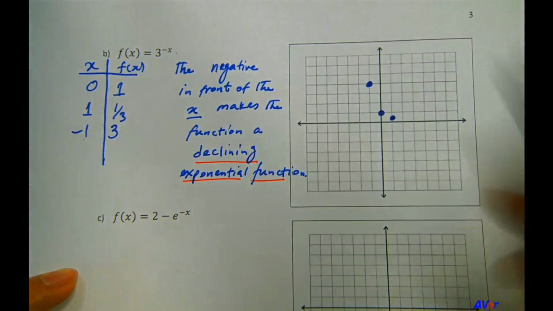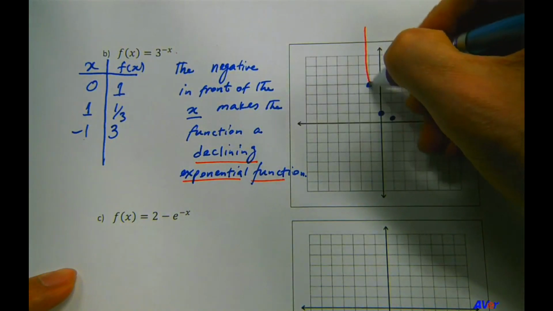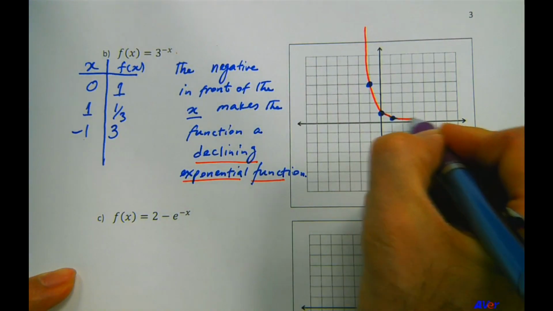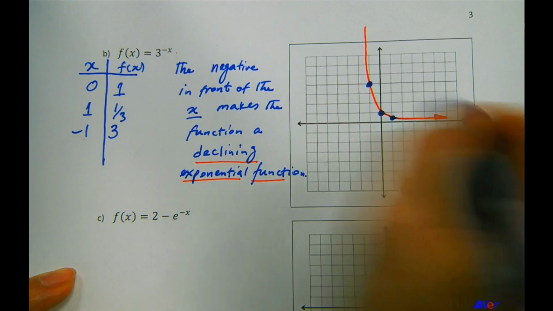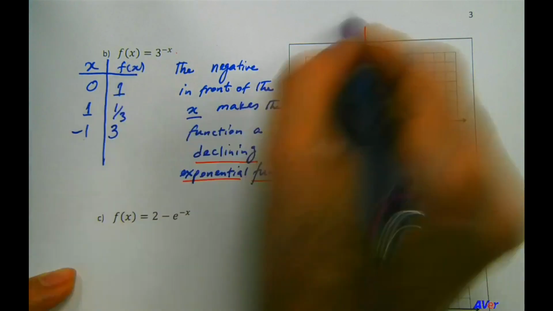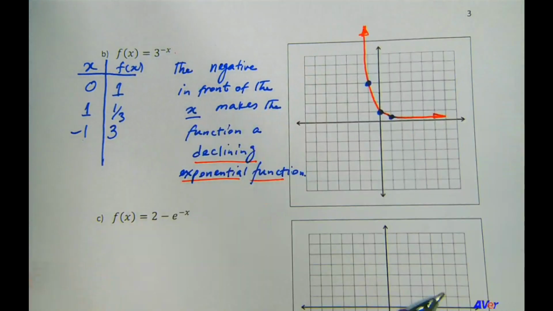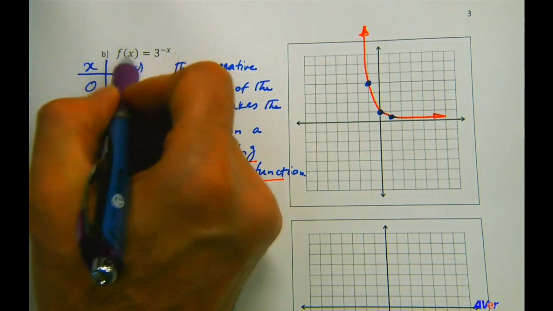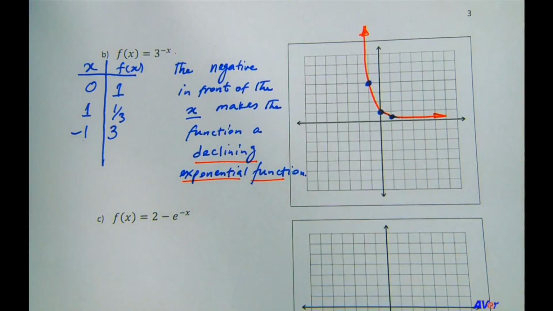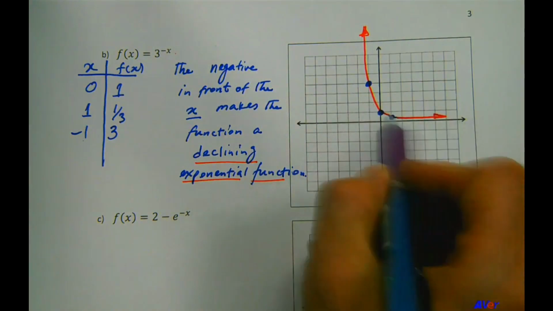So let's draw it. So this line is coming like this, and it's going through these points, and then does that, and then it'll do like that. So it will not cross the x-axis, because this function value is never going to be 0. It's going to be extremely microscopically close to 0, the function value I'm talking about, this f of x. As you can see, it's getting closer and closer to 0 along the y-axis, but it will never be 0. It will just be very close to it. And that's why you see this asymptotic behavior.